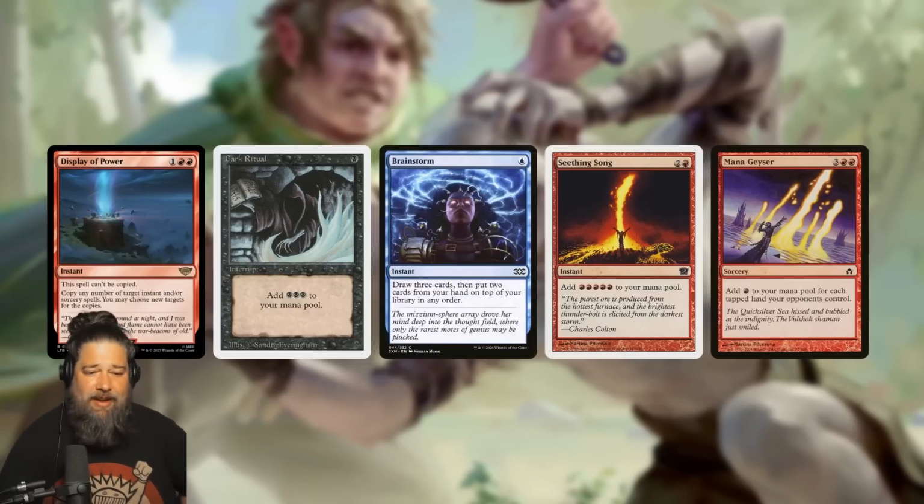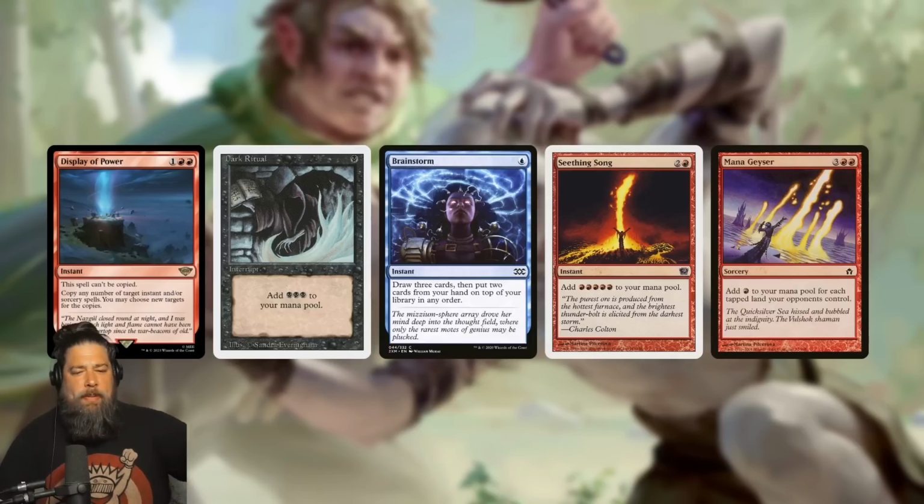Other things you could do with this card is you could use it in your own Storm style deck, where it seems a little challenging to actually pull this off, but let's say you play a Dark Ritual, and in response you play a Brainstorm, and in response you play a Seething Song, and in response you play a Mana Geyser, and then you cast a Display of Power with all those spells still on the stack.